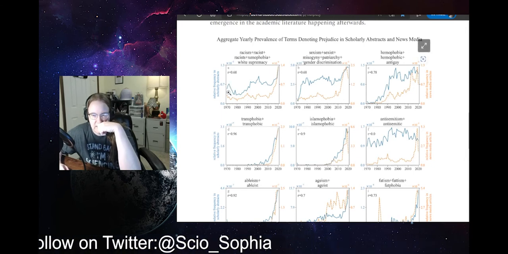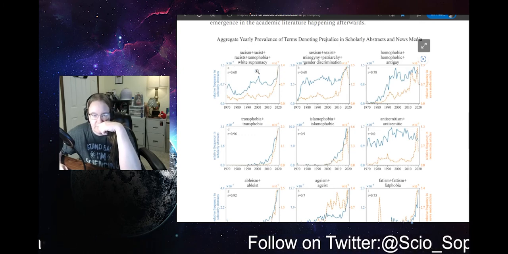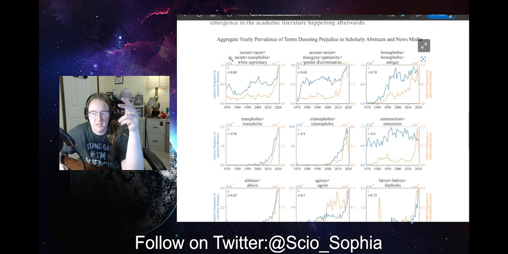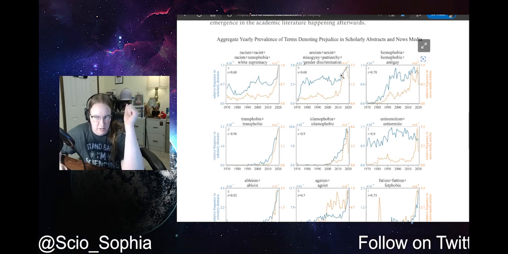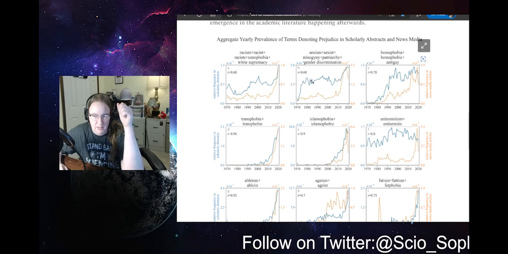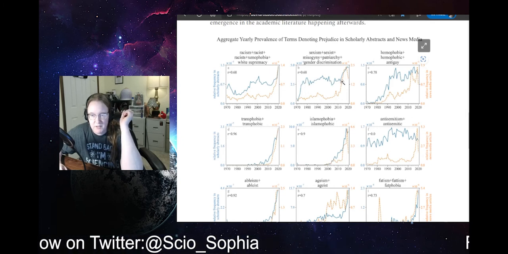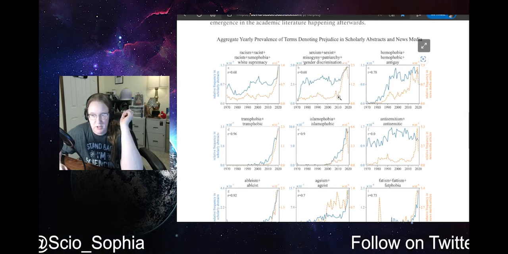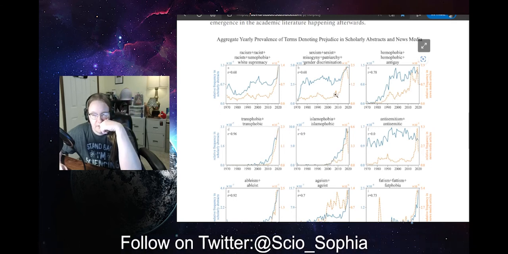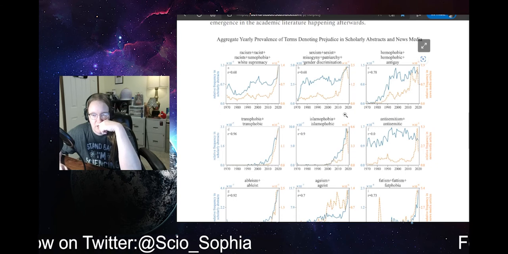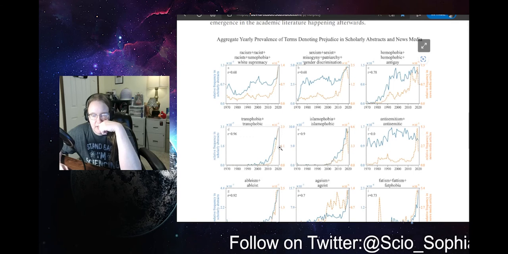And so you can see it. Lots more prevalence in these things before you get to the amount of prevalence that you have now. And this is for the combined language: racism, racists, xenophobia, white supremacy, sexism, sexist, misogyny, patriarchy, discrimination. Look at how much more prevalence there is in the 1980s, 2000s, 2010s, until you get to 2010, and then it starts to show up like crazy here in the news media just as much. You can see for other things, it's kind of right along the same lines.